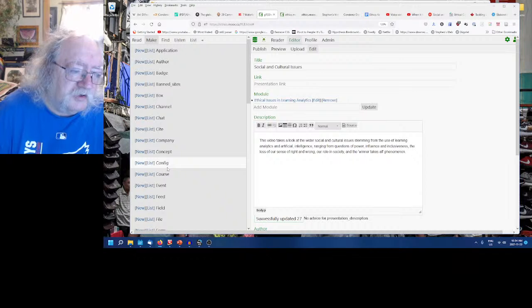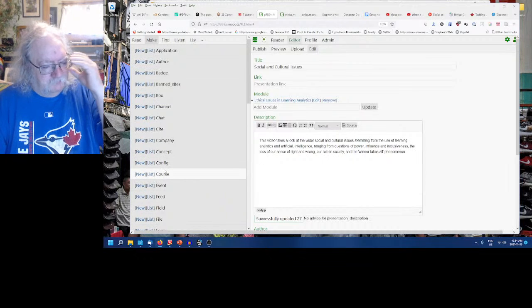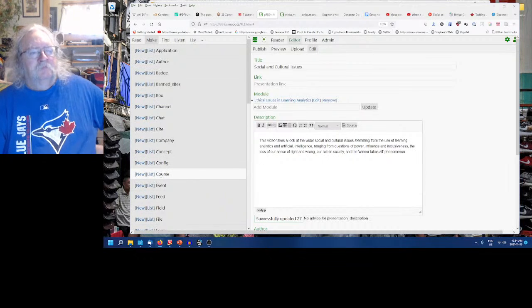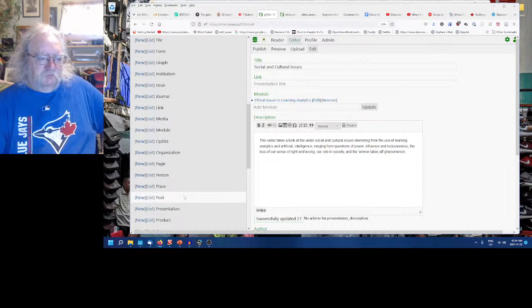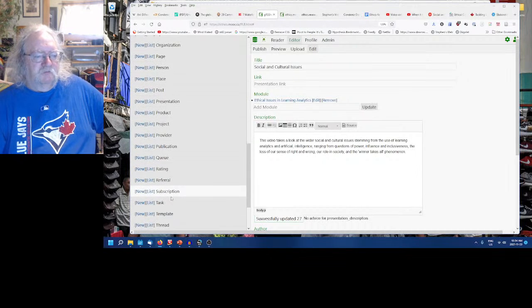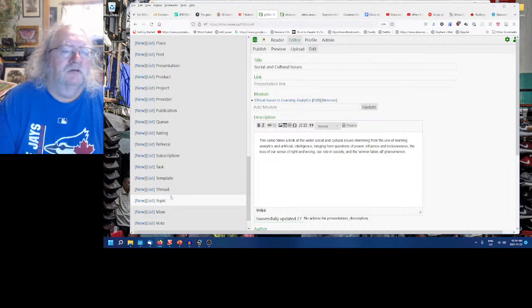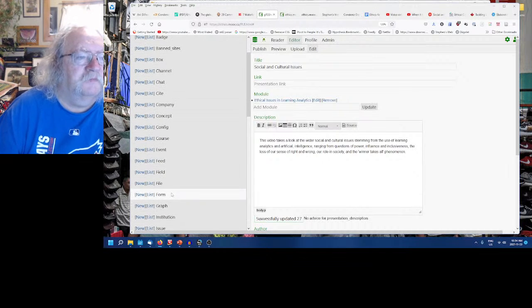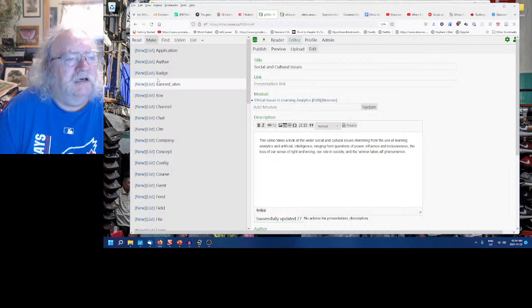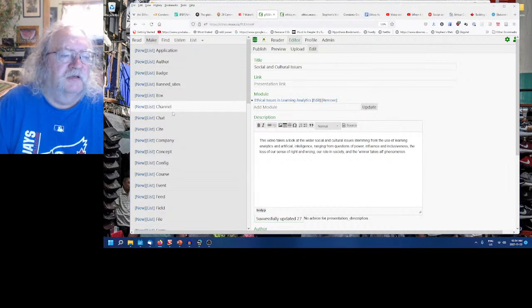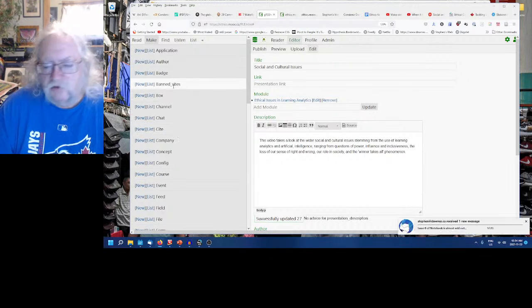It's a little tricky. It's a little tricky because I don't want to confuse it with code as in software. I have a thing, banned sites, with an underscore, and that works reasonably well.